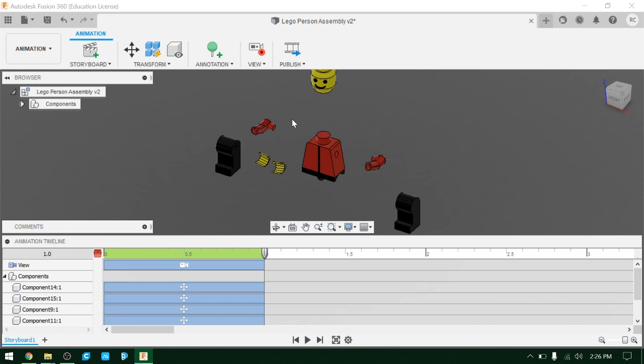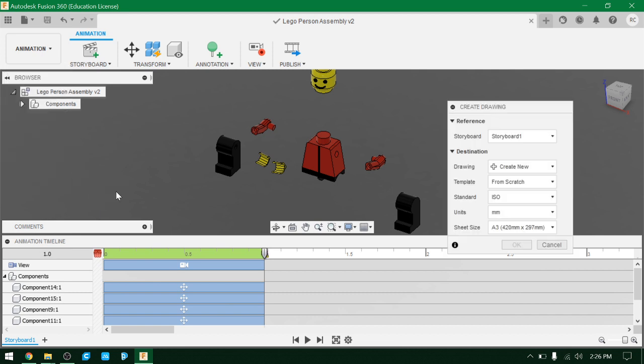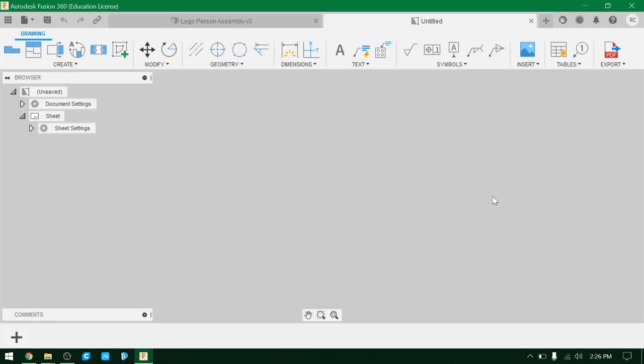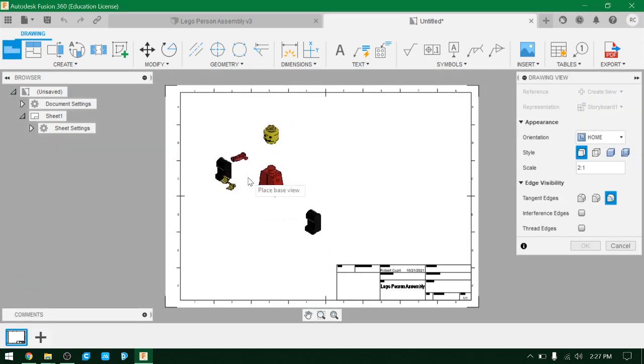We're all set there. And now you're going to come back to Animation, and you're going to go to Drawing, and instead of From Design, you're going to say From Animation. And it shows the storyboard, which is what this all is. This timeline is the storyboard. Leave all this alone. Press OK. It'll take a second, it might look like it's crashing, it's okay, and it'll go into this drawing file. So from this drawing file, it'll automatically bring in the home orientation that you just were at.